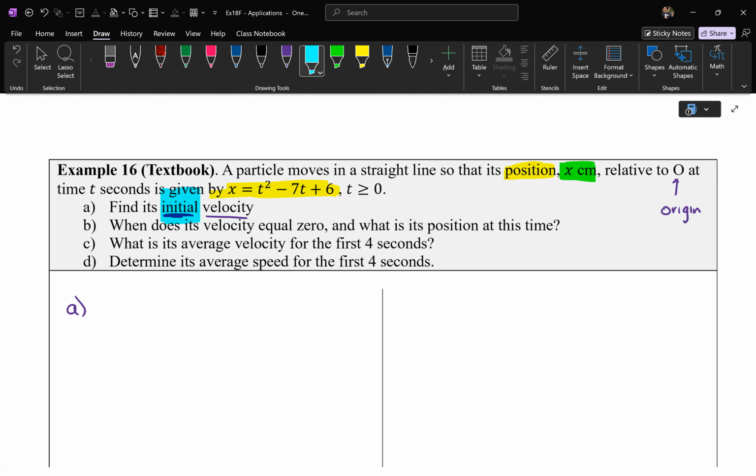t. Not x. Because we don't know where the position is. I don't know where I'm starting. But you do know that before you start the timer, isn't the timer at 0? Before the particle ever moves, initially must be at the very beginning. If it's at the very beginning of time, that's 0. So the hint is, when you see the word initial, or at the start of something, or the beginning of something, t is equal to 0. That's what they're saying, not position, because I don't know where I'm starting. I could have started 10 kilometers after the start line. Who knows where I'm starting? But what I need to know is initial is t equals 0.